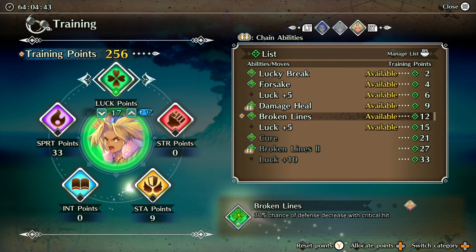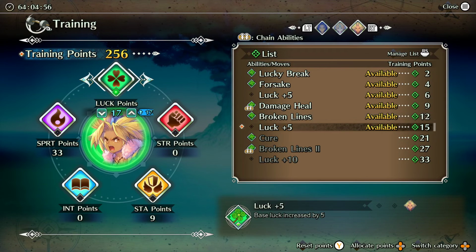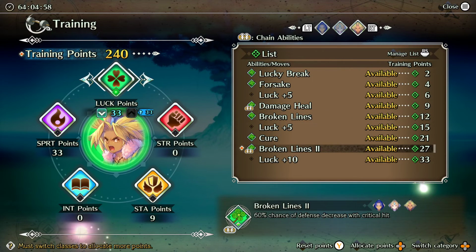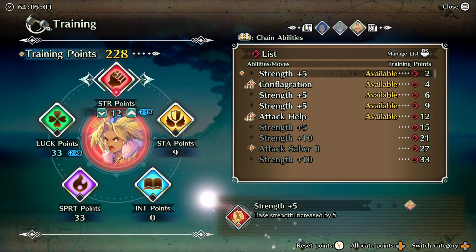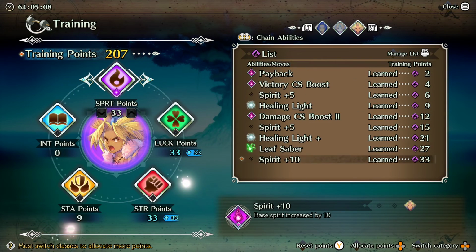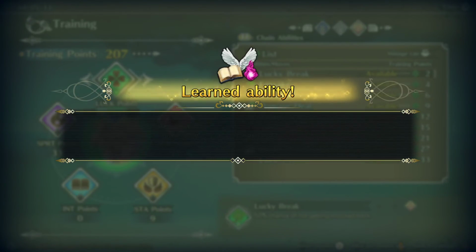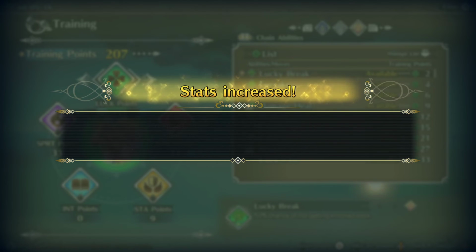The Broken Lines, the first one, you really don't need it at that point in the game. 30% chance is decent. I mean, you're going to be critting a lot, especially with Kevin. But you're really going to want it now because it's higher, so let's go ahead and max all these out. We don't need that, of course. None here. On here, alright. So let's smash through this, and we'll take a look at his moveset.